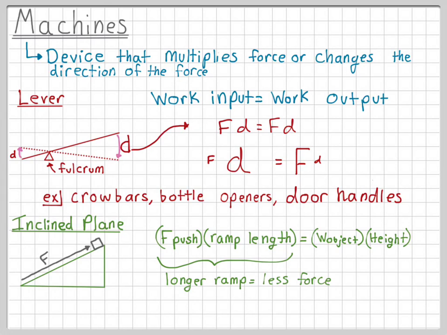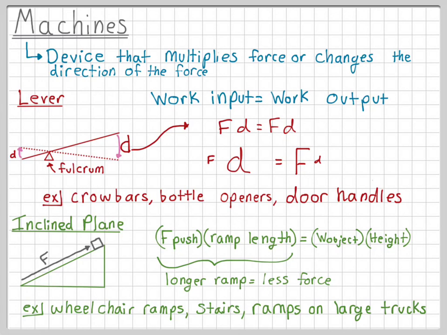So we typically use a ramp when it is difficult to raise an object straight up. And based off this formula, we can quantitatively see why you would need to exert a smaller force if you had a longer ramp, because the work put into positioning an object would still be the same. If you think about driving a car up a hill, it would be much better for your car to climb a steady hill rather than a steep one, because the steeper hill has a smaller ramp length, and therefore it would require a larger force from your car to get up the hill.